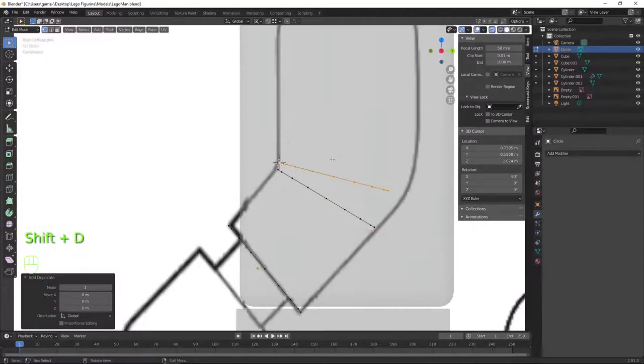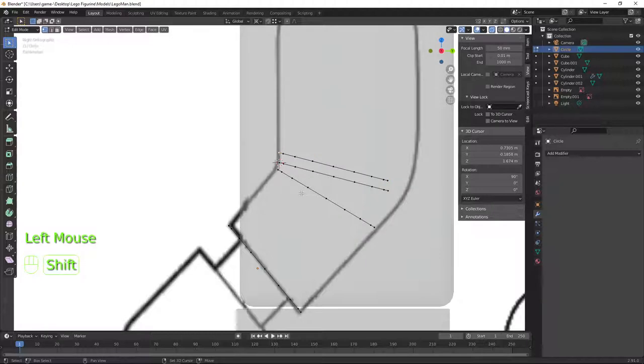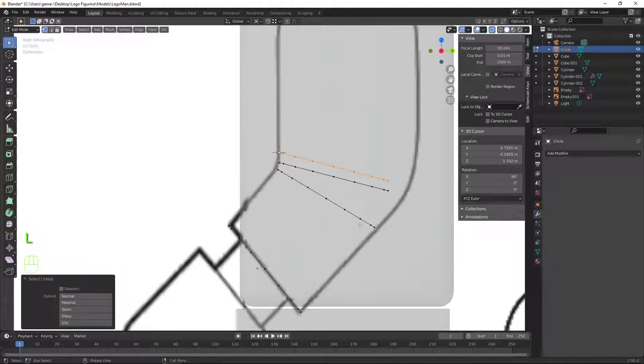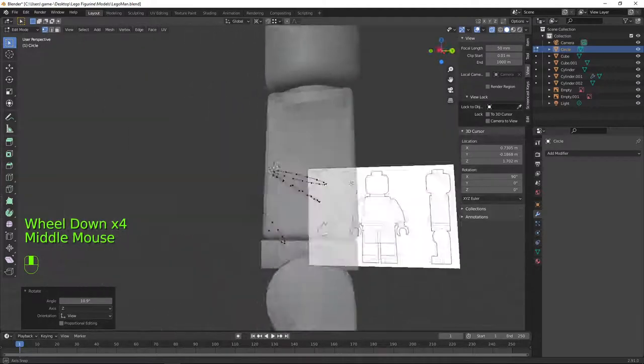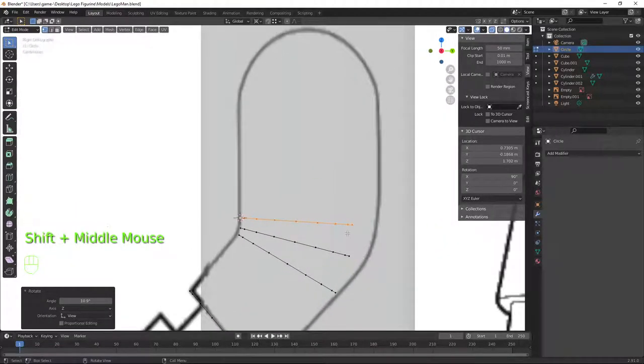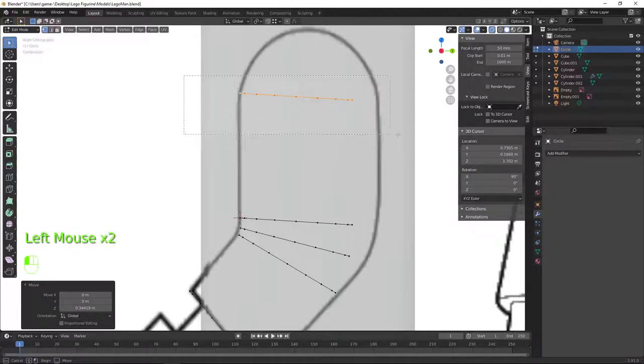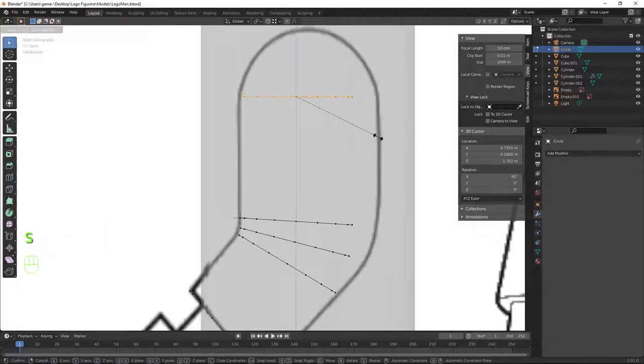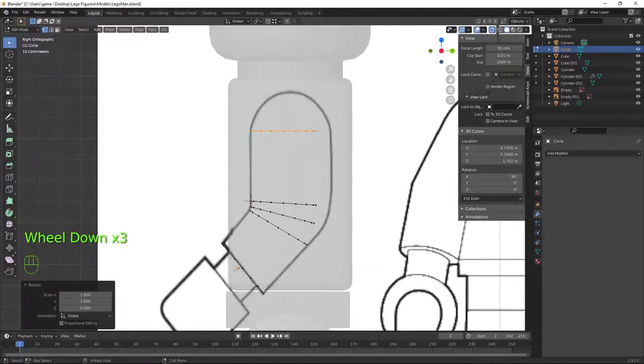But again, duplicate, move, select that, Shift S, cursor to selected, L to select the loop again, rotate, and the upper arm should start developing there. And then all I need to do is duplicate it again, move it all the way up to about there, and then I will go back to the medium point, and with that selected, press S Z 0, and that will straighten that out. So we now have all the loops in place, ready to join up.